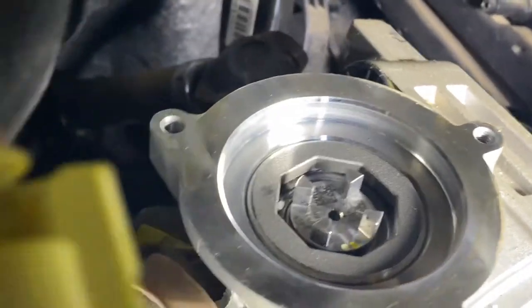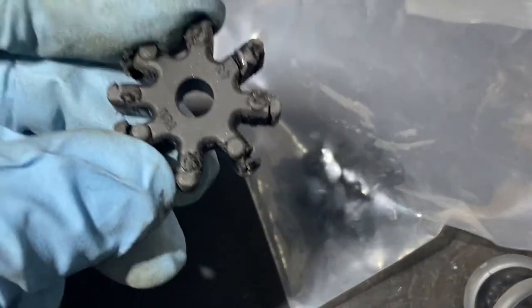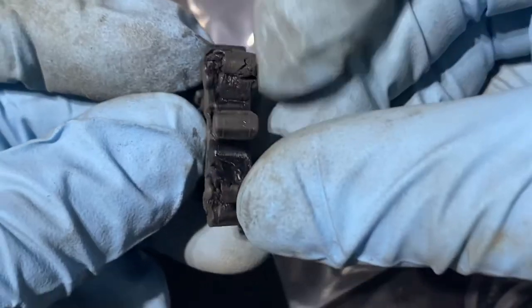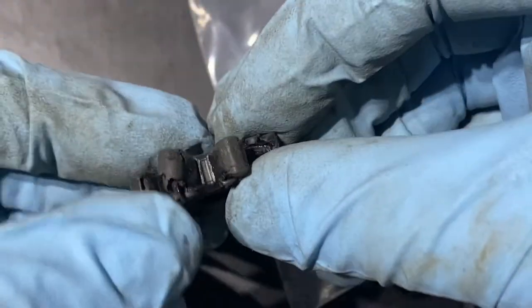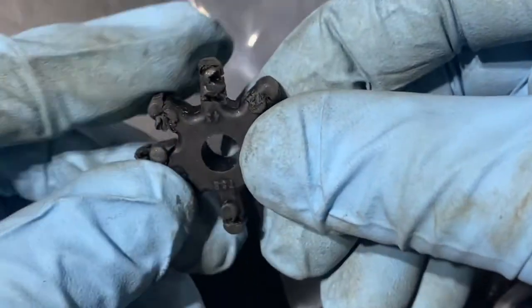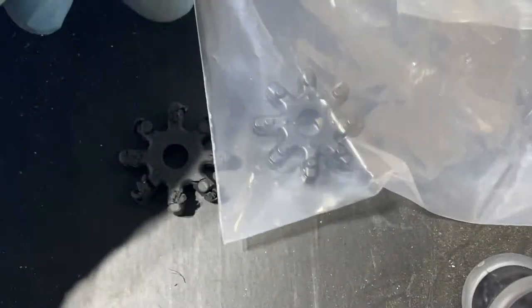Let's compare it. All right, guys, let's check this out. I was expecting a lot worse than this, but this is what's in the car right now. It's bad, but I guess that's bad enough to hear those knocks. Let's open this one. The new one.